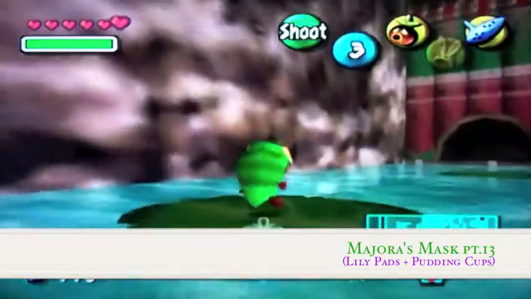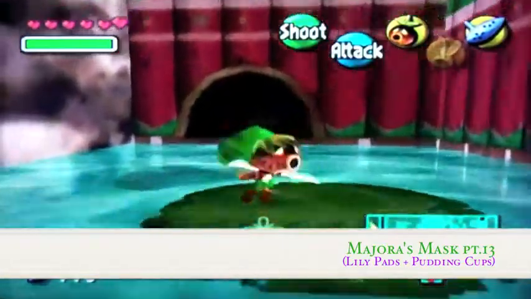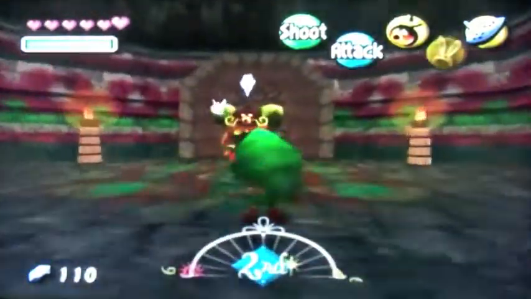So anyways, in this video, we're going to start off by going to get the reward that we get for saving the Deku Princess. The Deku Butler told us to meet with him outside the Deku Palace. If we leave outside of it and go to the right, we go this way. It's basically the opposite way we went to go up to the upper Palace Gardens.